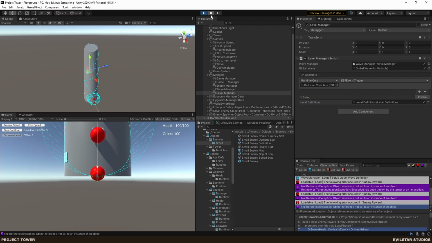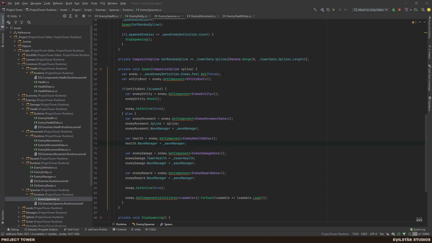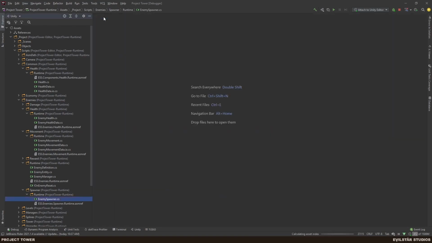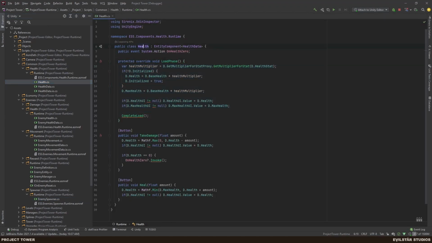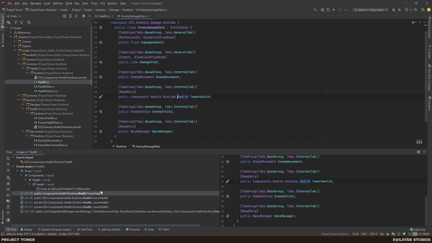Invoke. That started. Oh, what's happening here? Okay. Some references are broken, and that's understandable. Let's see where I've used this. Because in most of those places, I have to replace it with enemy health.